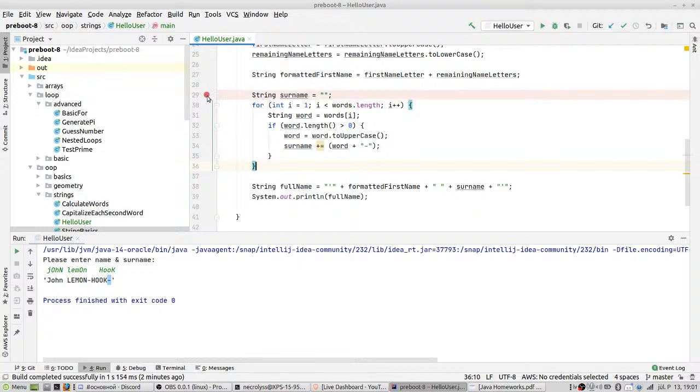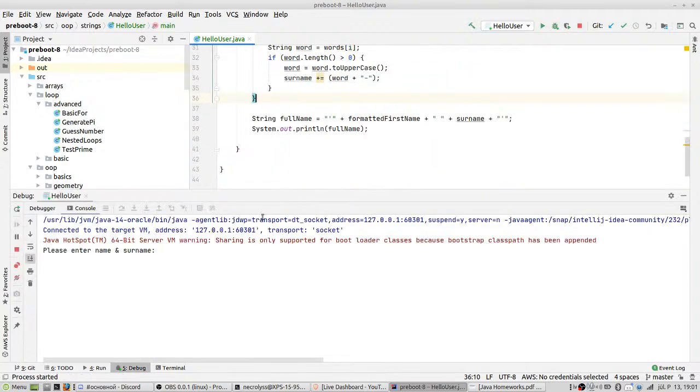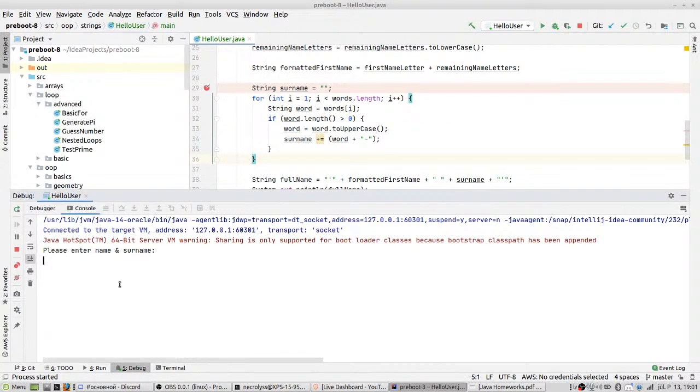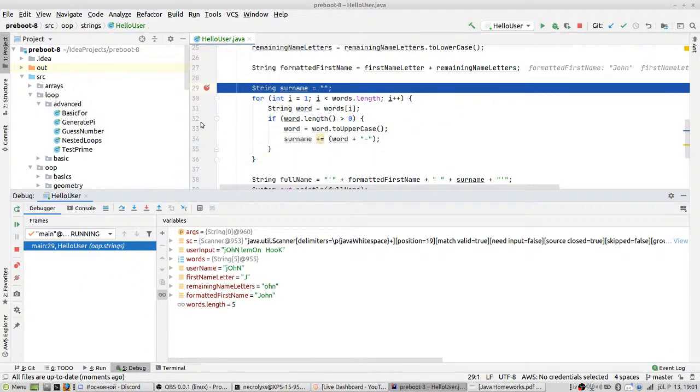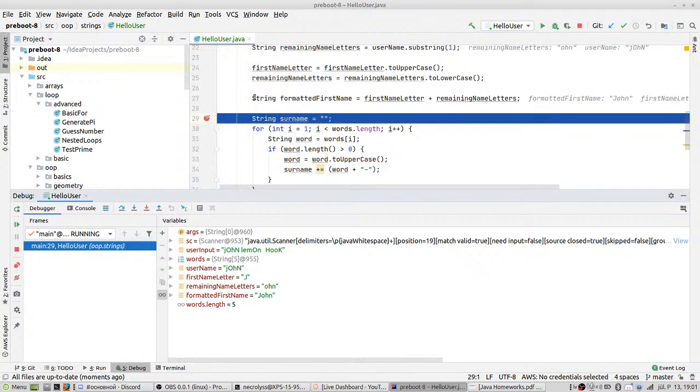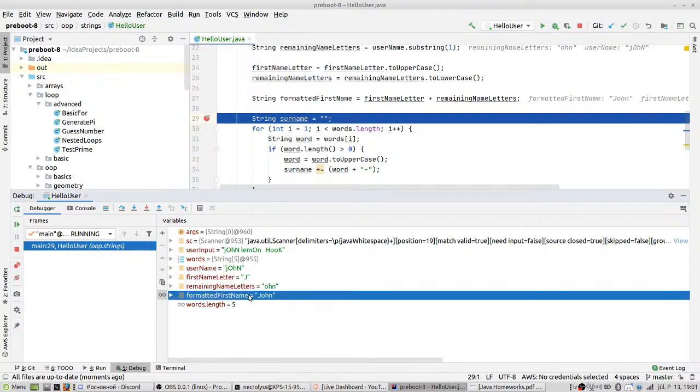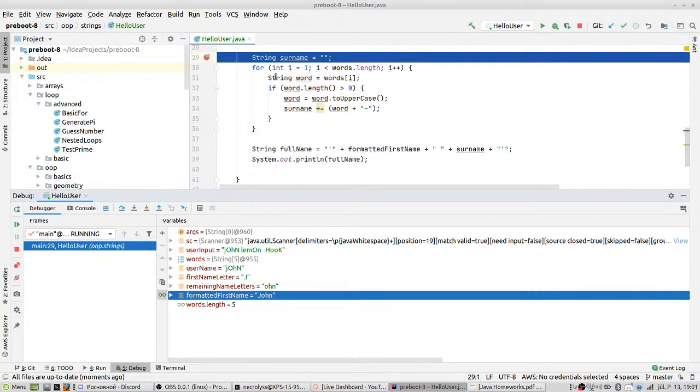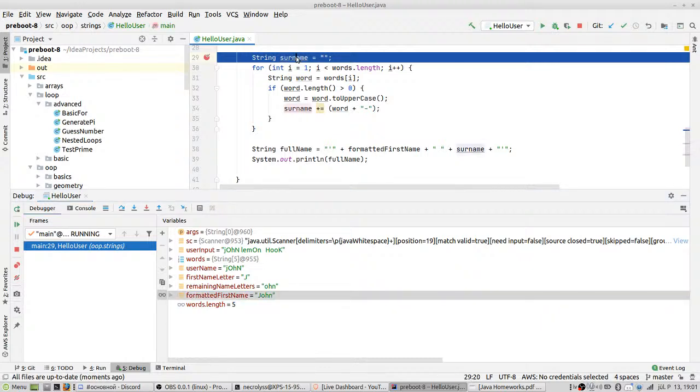Okay, now let's debug what happens here. Entering the same input, I have put a breakpoint after we already formatted the first name. This surname variable will work like some kind of aggregating string.